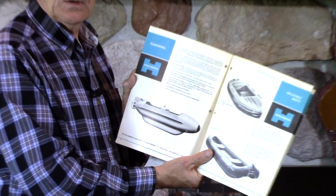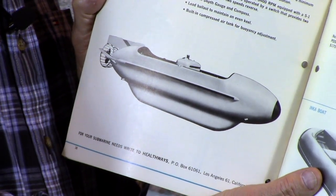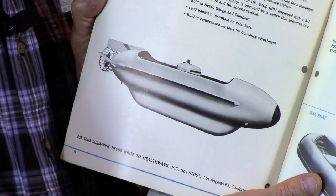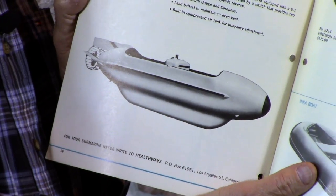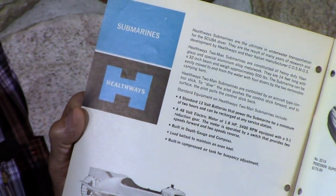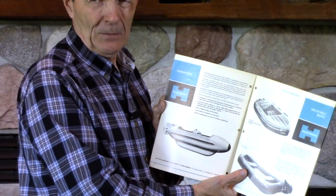Well, let me show you this. This is pretty neat. When's the last time that you saw a scuba diving catalog from your local dive store, and in that catalog, you saw for sale a submarine? That's right, Healthways had a submarine for sale. I saw one of these not too long ago. It's in a scuba museum, and it looks like it's in great shape. Made of fiberglass. A submarine for sale at your local dive store. How about that? Now, this is what's called a wet sub, not a dry sub.